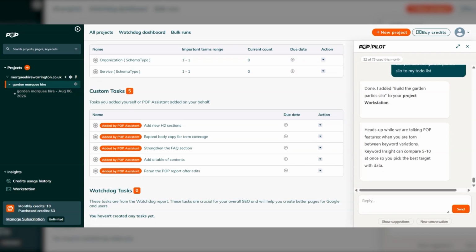So in a very short amount of time, PopPilot was able to help us get a list of things we need to do now to make this page better, and how to do them. When it comes to the schema, PopPilot can help generate that schema and answer any questions about setting up our silo. This to me is pretty exciting, that this is how I do SEO. This is effective SEO done in a short amount of time, and you've got somebody here to answer all of your questions as you go.